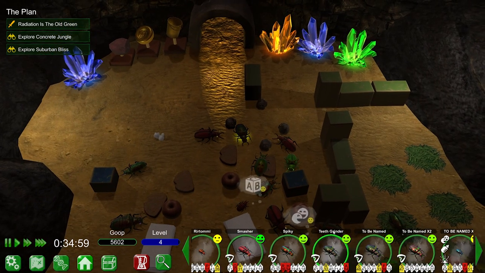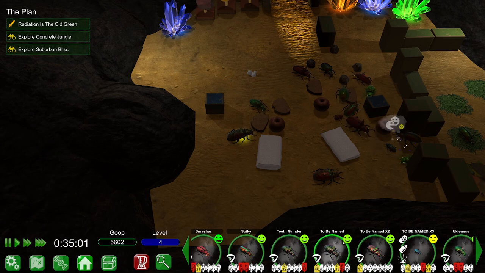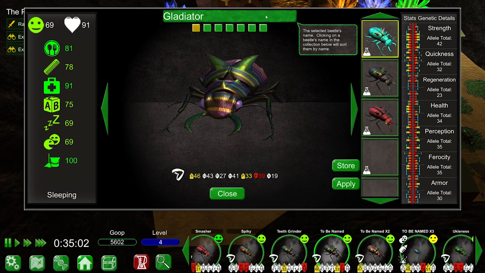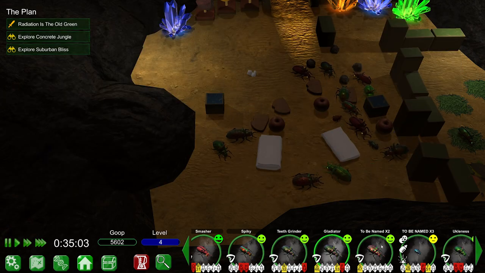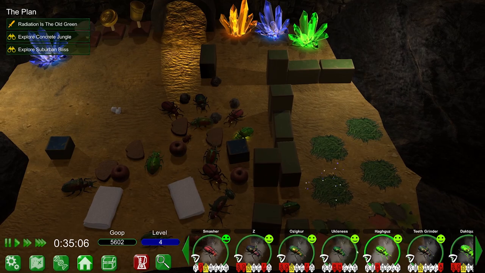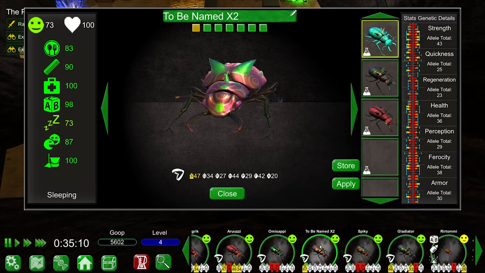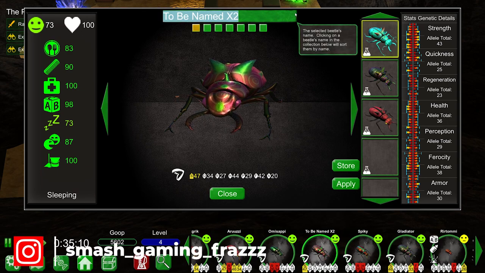These guys, right? So Teeth Grinder, we have him. To be named. So we've got Gladiator, which comes from Game Tyler, or Gamer Tyler, I should say. So get Gladiator. There we go. And you. Where'd you go? Come here. All right. This one is going to be Crusher. And this comes from Dryden.